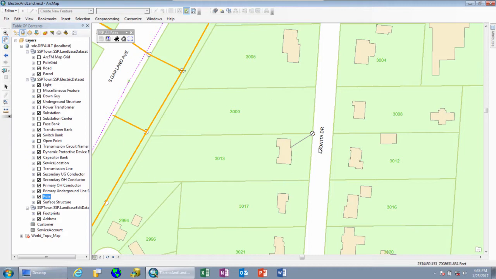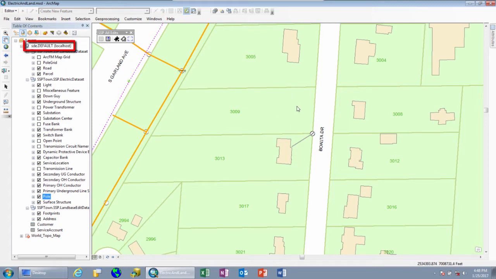So I've zoomed to an area on the map, and you can see that we have primary on the left, and this is actually a color by feeder map indicating this is an energized feeder in the orange here. And if I look over here, I have a transformer and a piece of secondary going to this building on the right. And it's gray, indicating that it is not currently energized. So something has happened here.